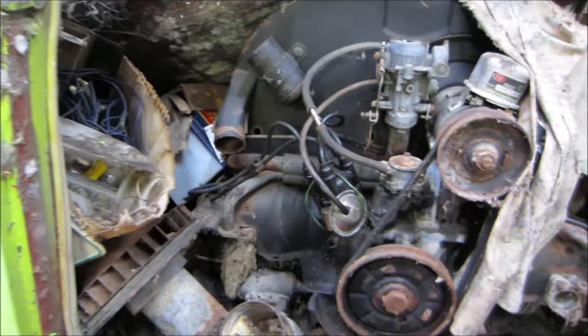Got no tins around the back. Possibly what could have happened too, it could have run to the point where it overheated and locked up. Who knows, too much guessing on my part. Choke's closed, that helps. But you never know what it got for rain going down inside of it. This deck lid is kind of busted up.